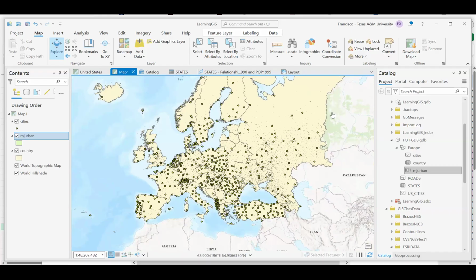So you've seen what a shapefile is, what a feature class is, what a geodatabase is. You have created a geodatabase. You have imported feature classes to the geodatabase. You have created a feature data set, and you have imported feature classes inside your feature data set. So those are the data formats: shapefiles, and feature classes inside geodatabases.